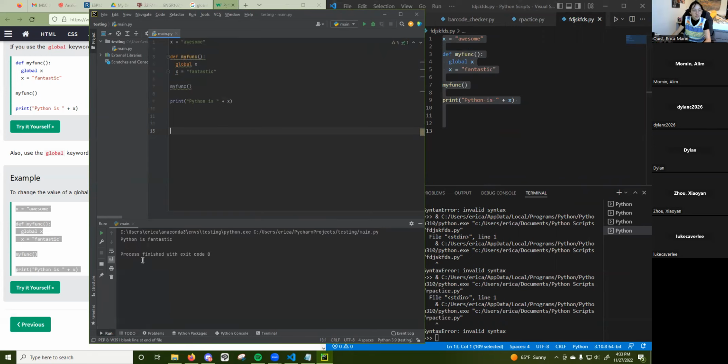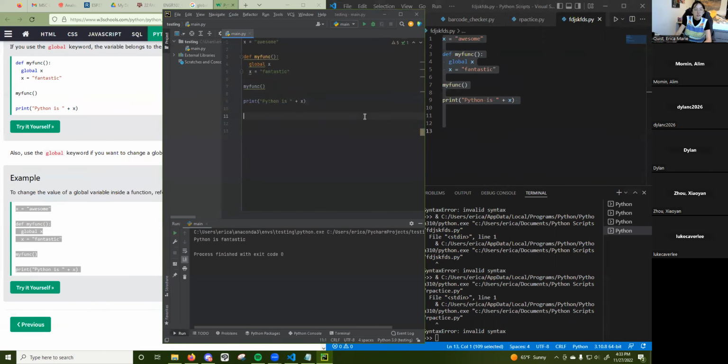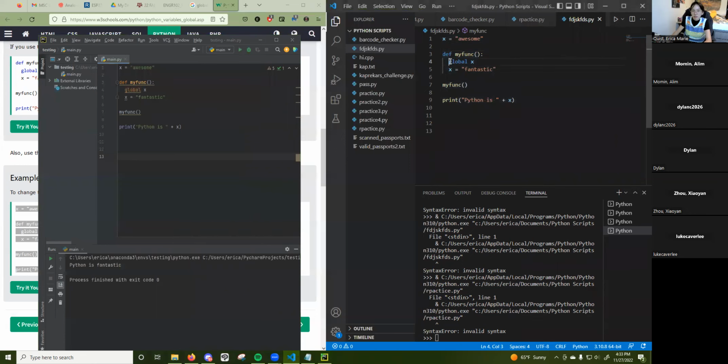Let's run this. It says Python is fantastic. Okay, so this is how global variables work. Let me zoom in. It doesn't let me zoom in. Why does Control-0 not work? I'm not a fan of PyCharm. No, the indent is supposed to be there.